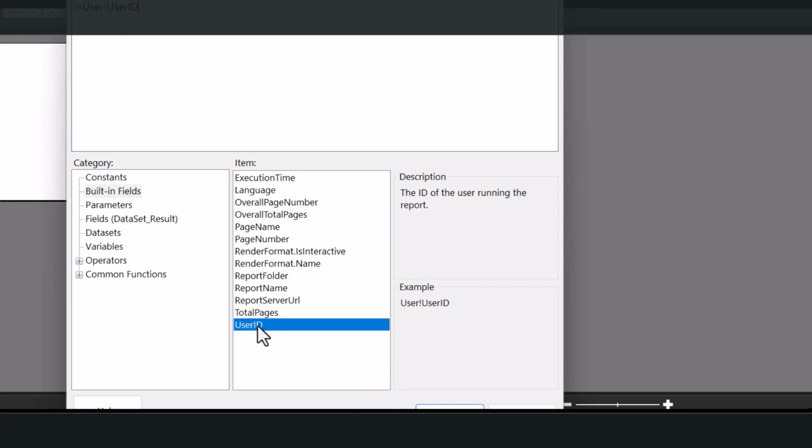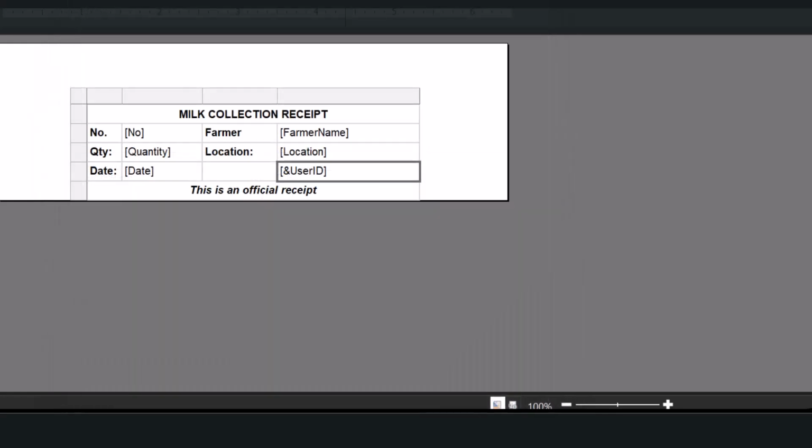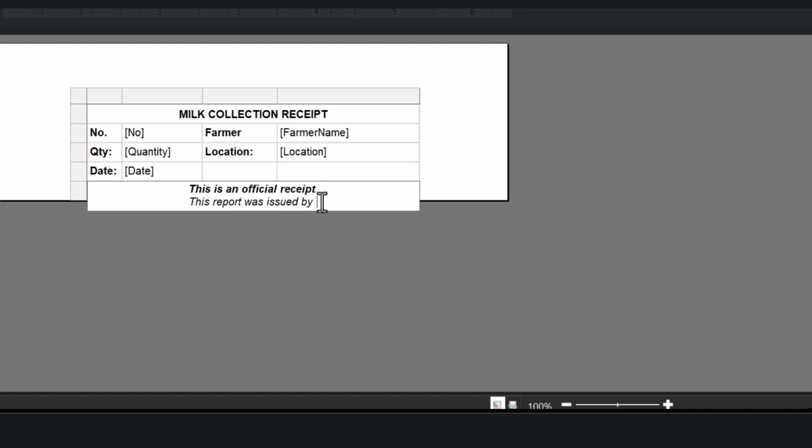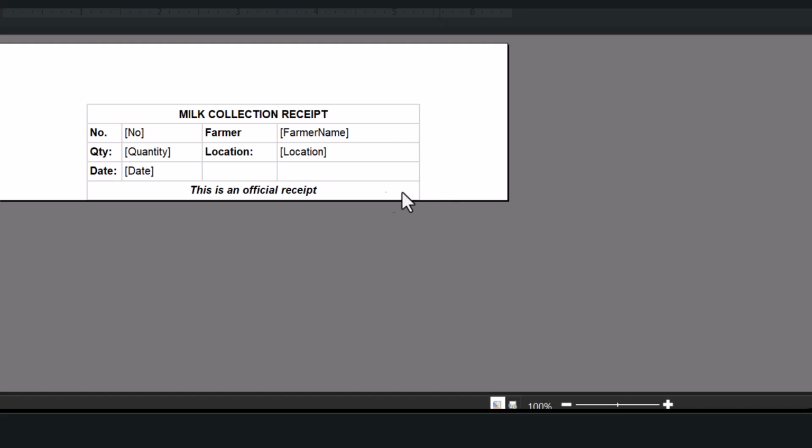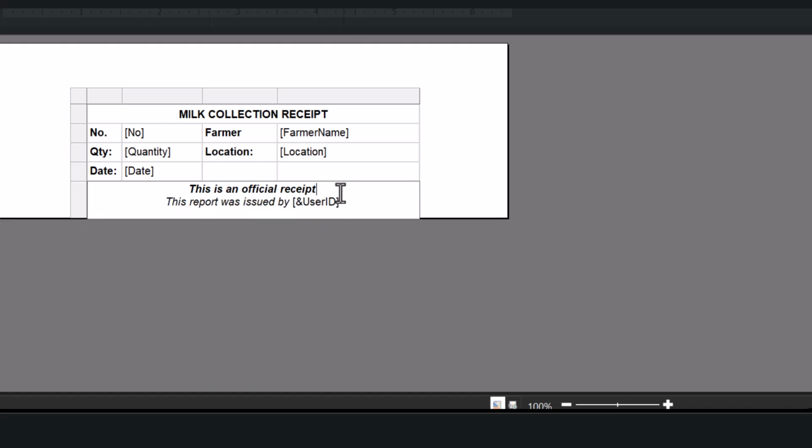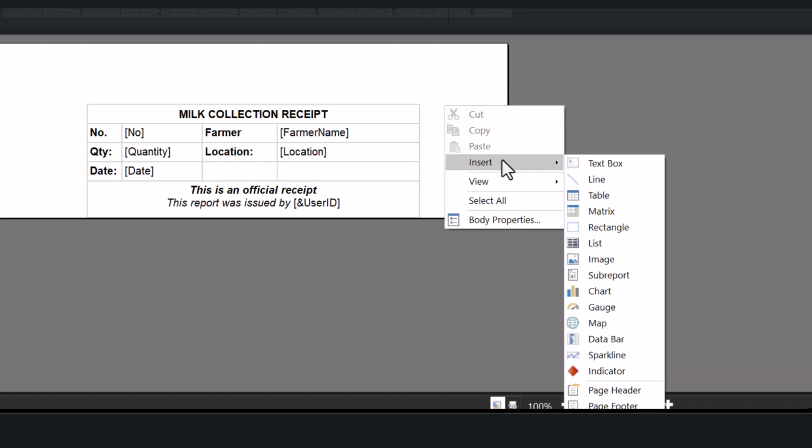So I need the user ID. Okay, so I'll just take my user ID and paste it right here. The reason why I did that is because when you're in this place, you may not have the luxury of getting some fields, but when you are in the table, you can easily navigate through, or you can just insert a text box.